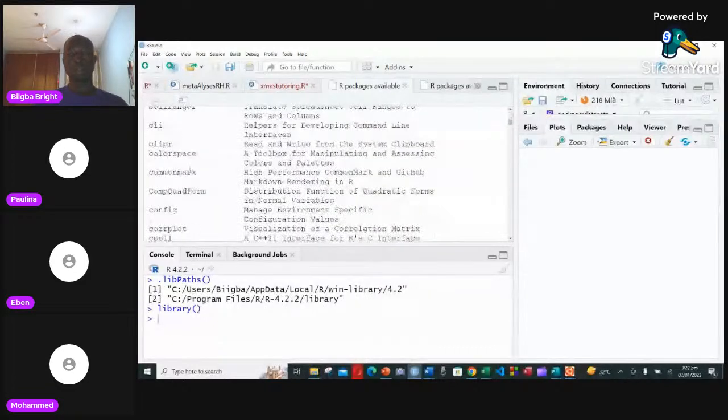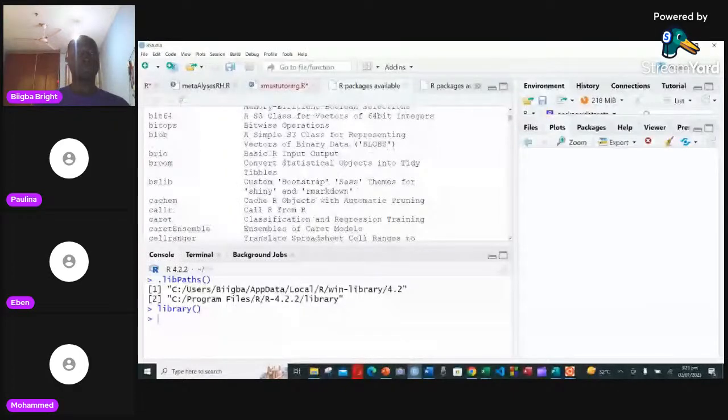It's about the life expectancy of continents. We want to compare Africa to other continents and see where life expectancy is high or low. It comes with a different package, so we need to know how to install packages before we can have access to whatever we are talking about.